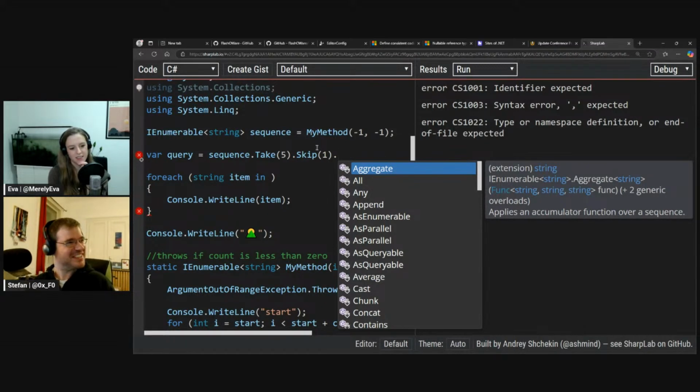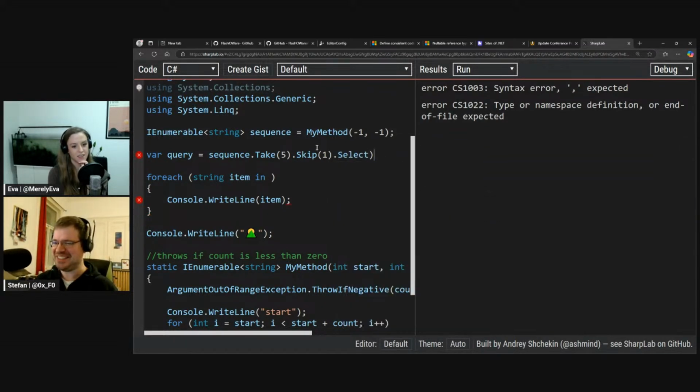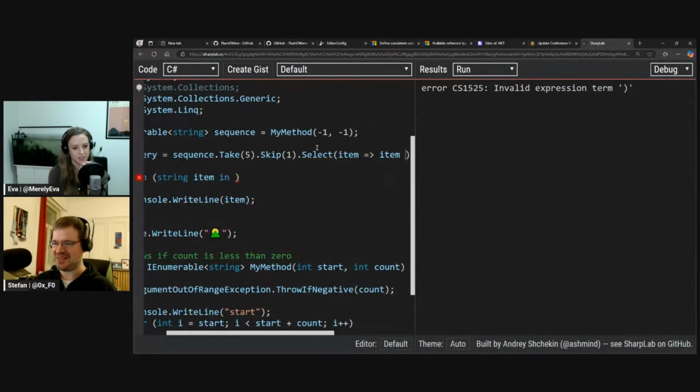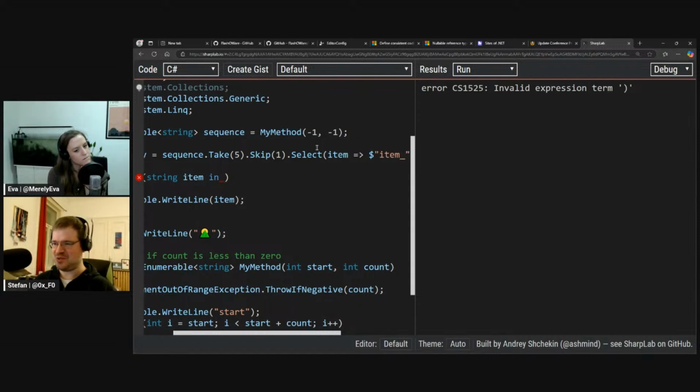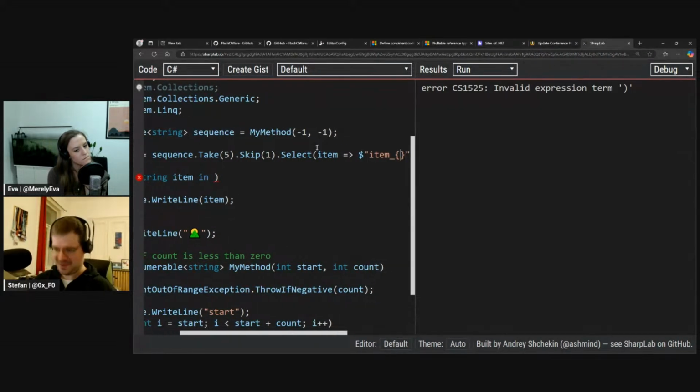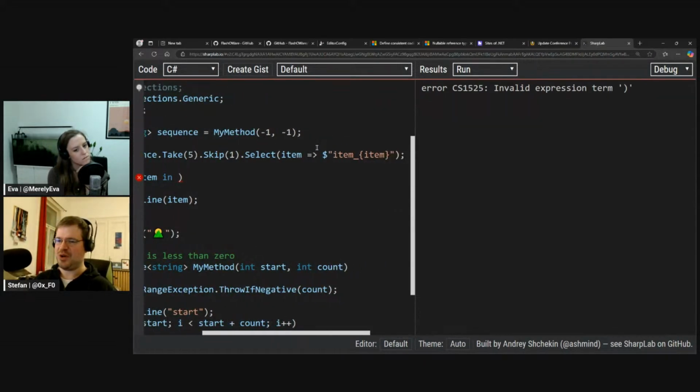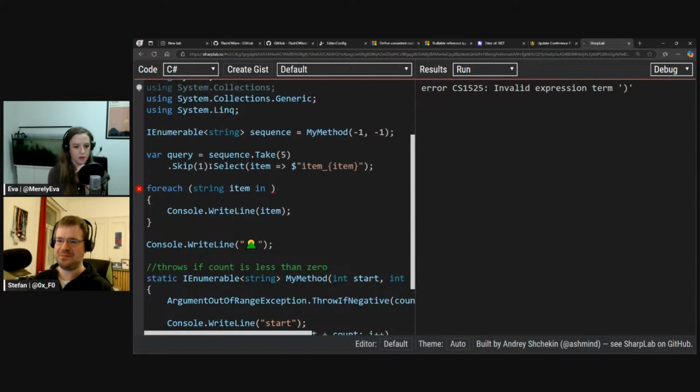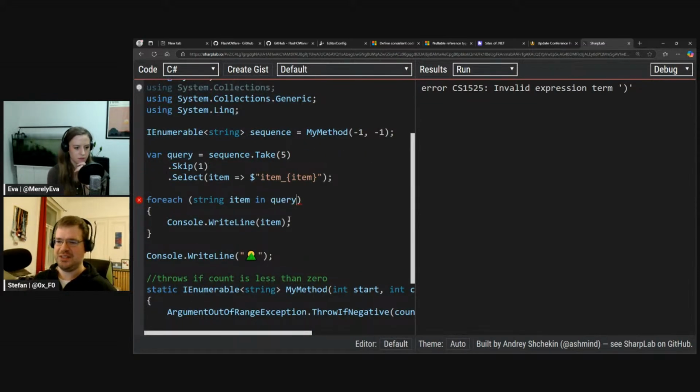what's a conversion? A select. Wow, I'm not the fastest today. Well, item goes to, let's divide the item. This is a string, so maybe we say just add something to this item, and so on. And we may do a lot of linking there, and maybe even more.